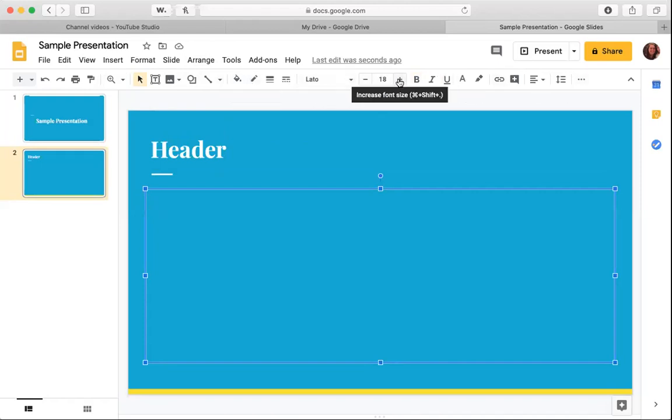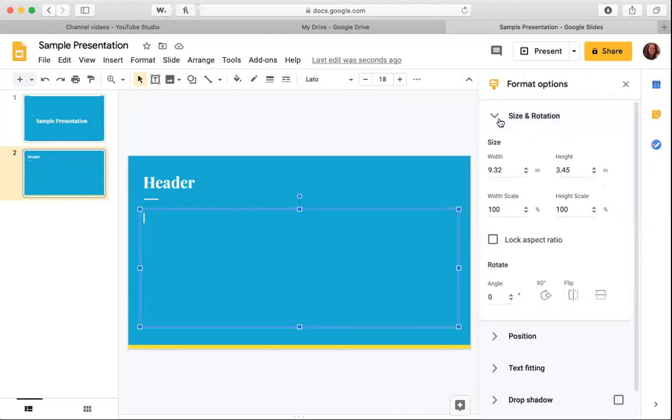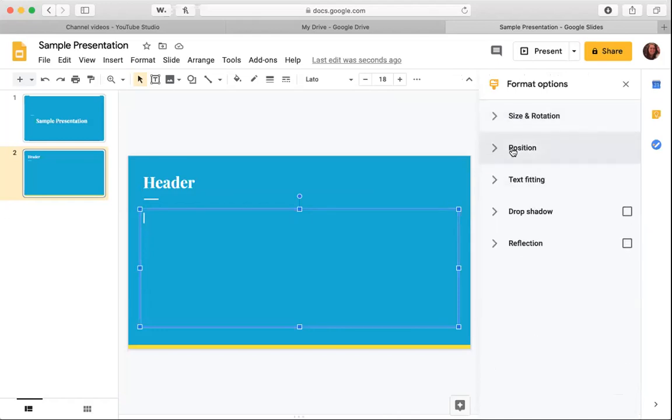This is to change the font, the size, what the text looks like, if it's bold, italics, to align it. If you click the 3 dots, the ellipses, it says more, and then that will allow you to bring up either a numbered list, bullet list, or more format options, which will allow you to change the size, position, text fitting.